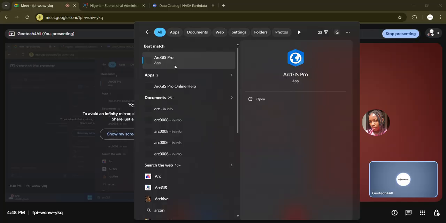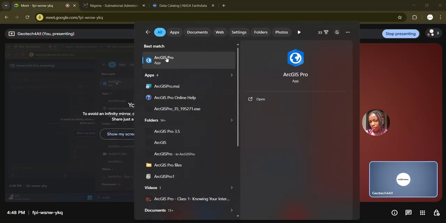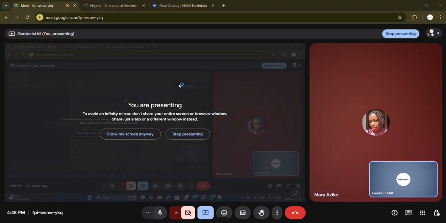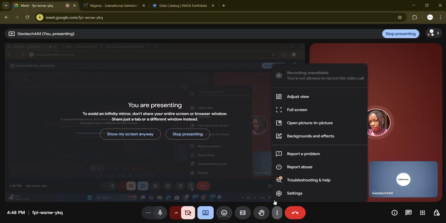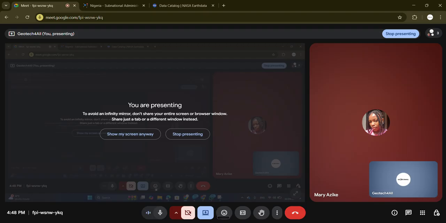And if you notice, I didn't send any data from my site to your end because I want us to follow the process of downloading data and then using it directly on your system. But I'm going to show you all the process here. The links are going to be attached to the document later on, immediately after the class. So can you see my screen now? Yes, I can see your screen.